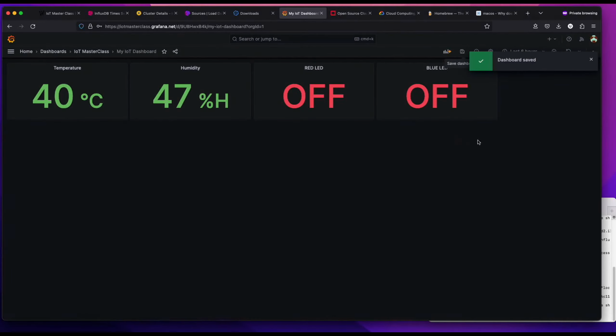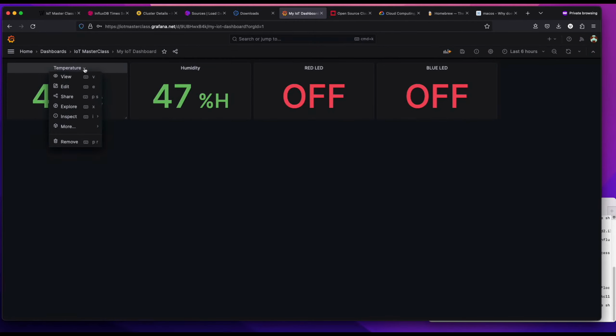Save. Right now, next thing we're gonna do, one thing I'd like to add to this is a chart, like a graph, of temperature and humidity.